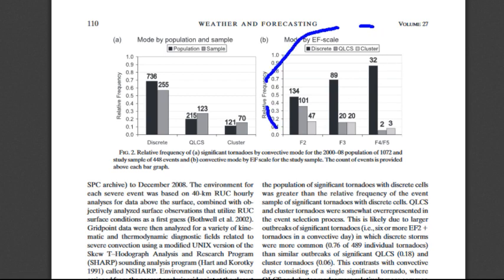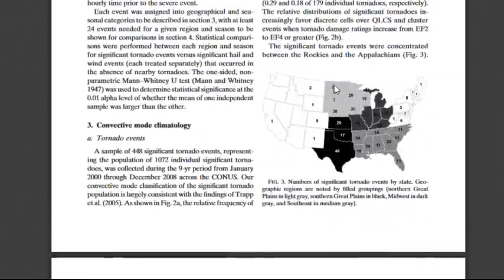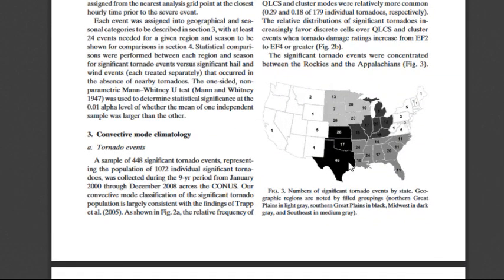And then over here on the scale, this is interesting. This classifies them according to F2, F3, F4, and F5 tornadoes. And we can see that discrete cells become rapidly associated with those stronger, violent tornadoes. And I guess that would be a total of 5 instances of squall lines and clusters being associated with those strong tornadoes there. This is the distribution map of tornado events, so obviously the majority of them are in the southern plains, and then the runner-up, the Midwest area.